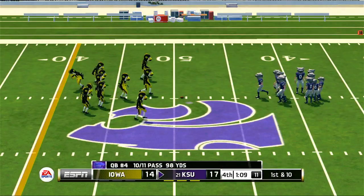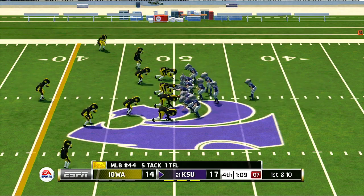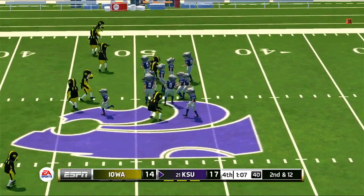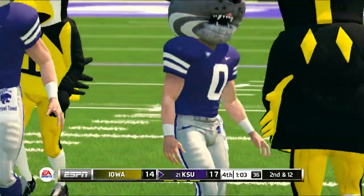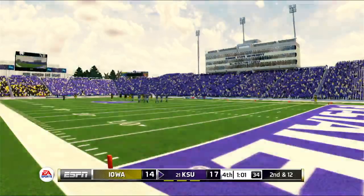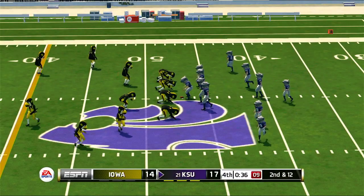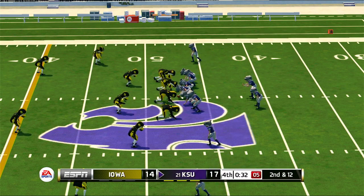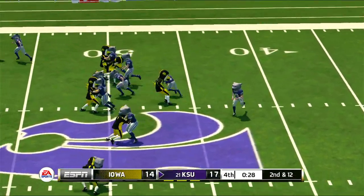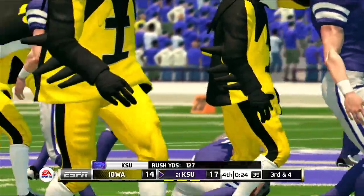A quarterback's best friend is a receiver he can count on to catch the ball every time he drops back to pass. We should just see the quarterback take a knee right here, winding down the rest of this clock. From their own 47-yard line, second down. And they make the stop at the 45-yard line.